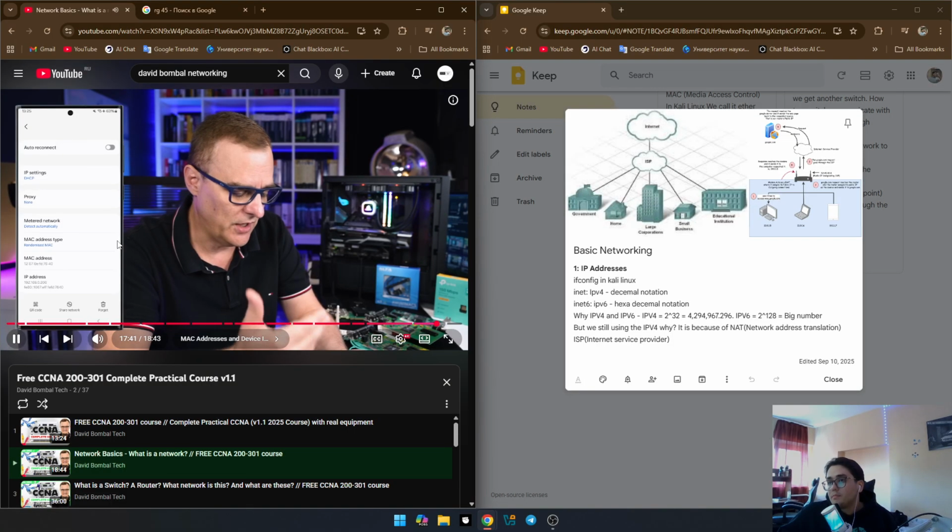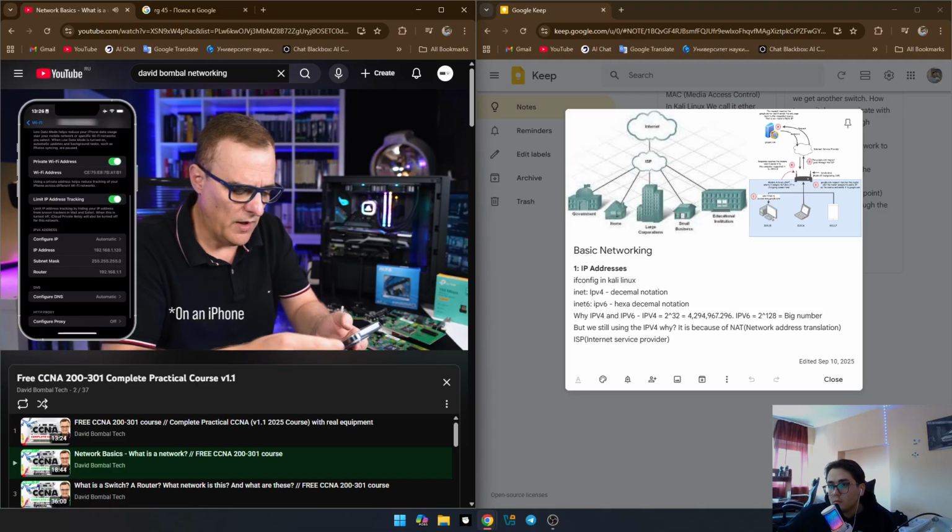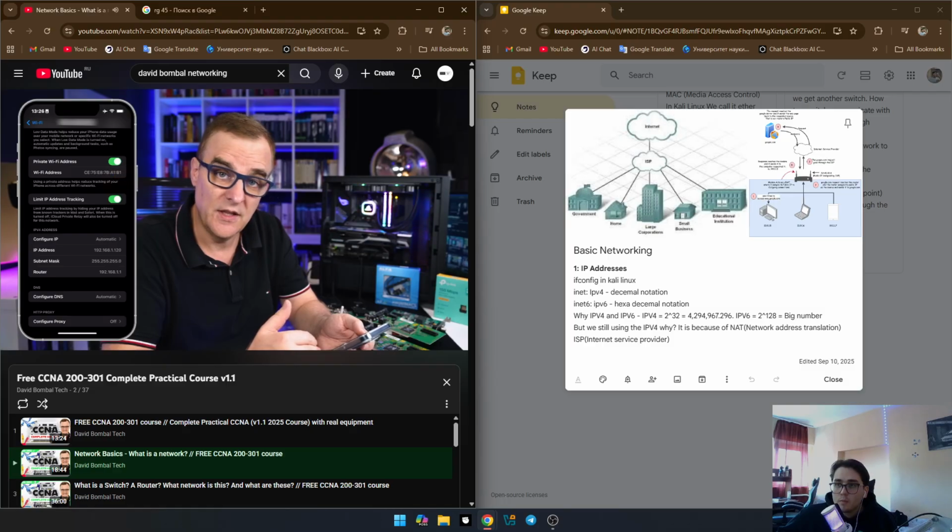And yes, it can be changed, hence this being randomized. We can also see the IP address, IP version 4, 192.168.0.206, and then we can see an IPv6 address on this phone. On a Wi-Fi network, something similar is shown. Notice here we can see the Wi-Fi address, the MAC address of the device, and then we can see the IP address of the device. 192.168.1.120 IP version 4 address.